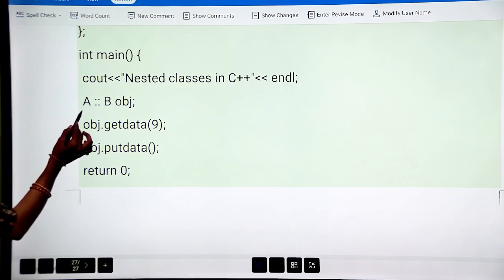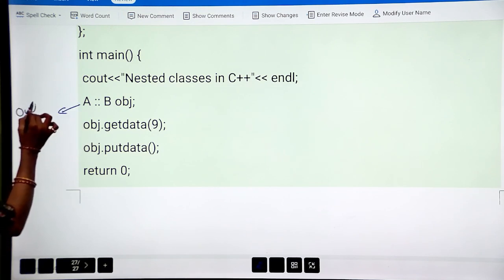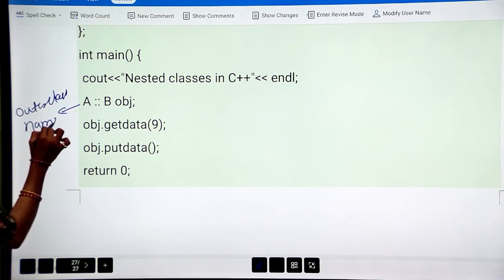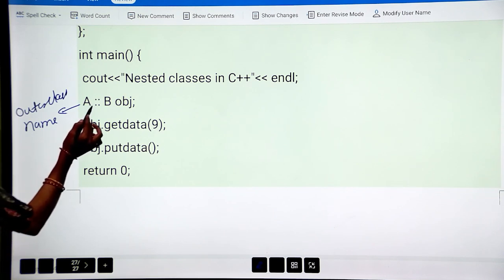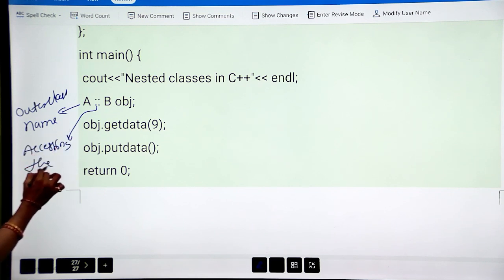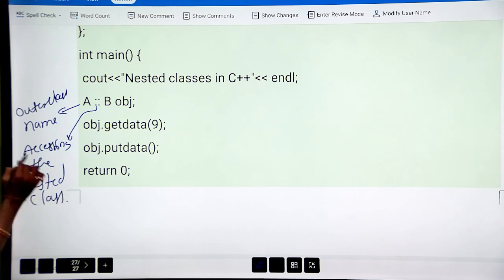What is the outer class name? This is the outer class name. And here the scope resolution operator is provided for accessing the nested class.